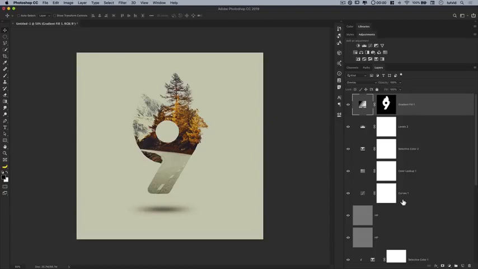And if there's one big takeaway that you get from this tutorial, it is that when you're working with a double exposure, especially with these kind of organic type backgrounds, really find yourself some good textured brushes so you don't have these either hard or soft straight edges. They never really look all that great. They're fast and easy to do, but this looks really nice. It looks like the trees and the plants are growing right out of this number 9 shape. So that's the one thing I would say really focus on, and you'll get some great double exposures in the future. So there you have it. That's how we create this double exposure effect in Photoshop.